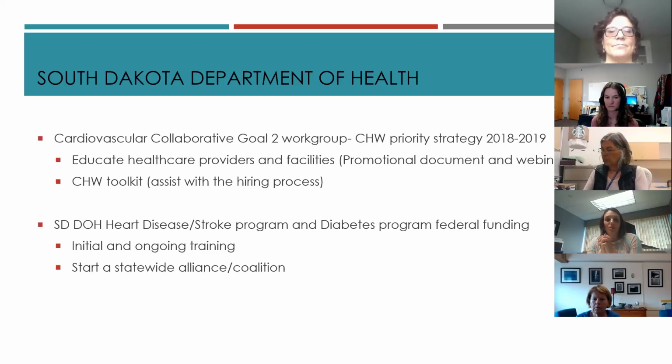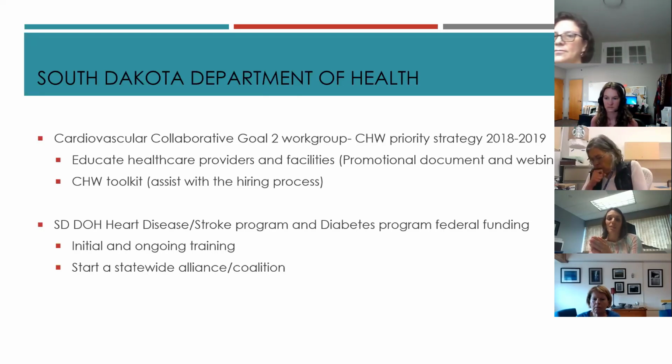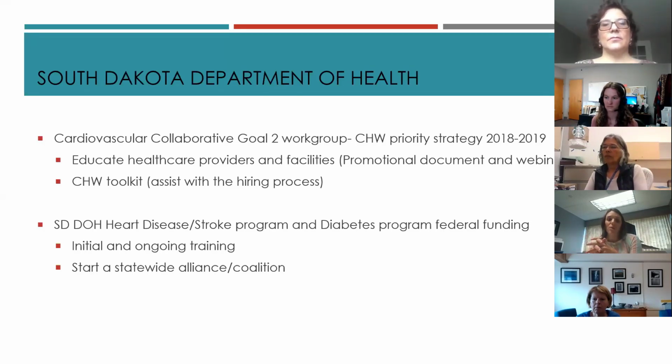Also, I will mention through our heart disease and stroke program and diabetes programs through federal funding that we receive, there's a strong emphasis on community health workers and the role that they can play in reducing heart disease, stroke, and diabetes. And so we're going to be looking at also providing some ongoing training, particularly around those chronic conditions, but also looking at others and how we can support CHWs and the different roles that they could play if they're going to be working more with diabetes patients, providing that ongoing training for them to learn more about that disease.